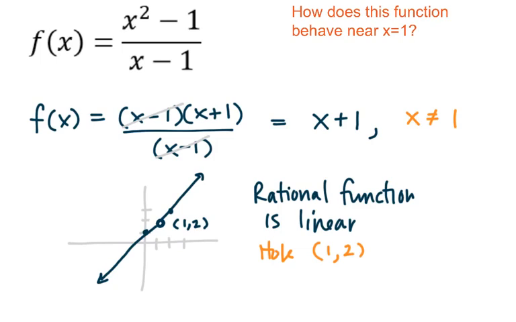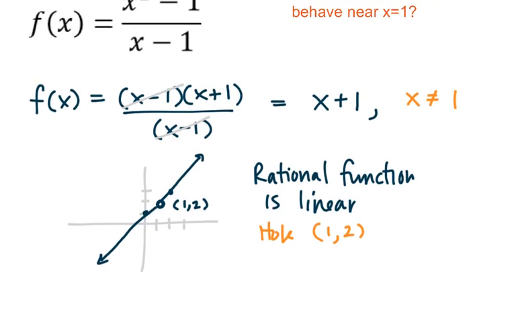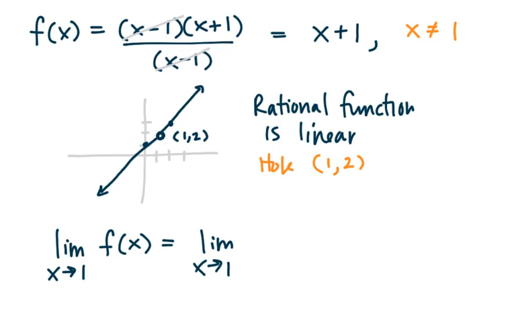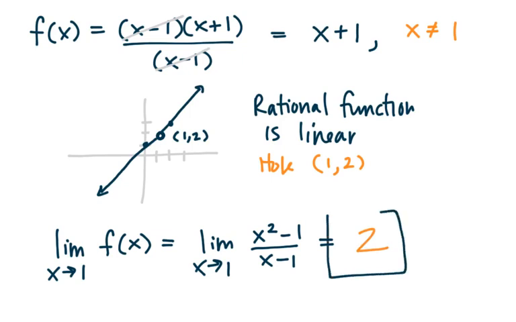So, thinking about this brings us to our concept of what a limit is. The limit as x approaches positive 1, which is an undefined value for this function, would be the same as writing the limit as x approaches 1 of x squared minus 1 over x minus 1. And what we see is, where does the y value go? The y value goes to 2. So the limit of the function equals 2. So that's the idea of a limit.